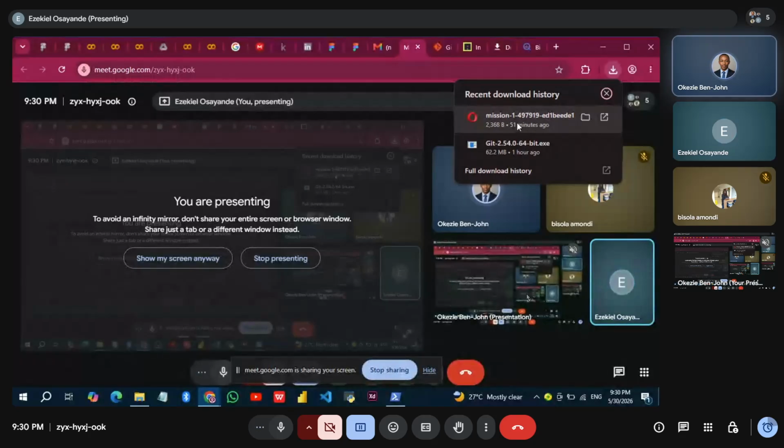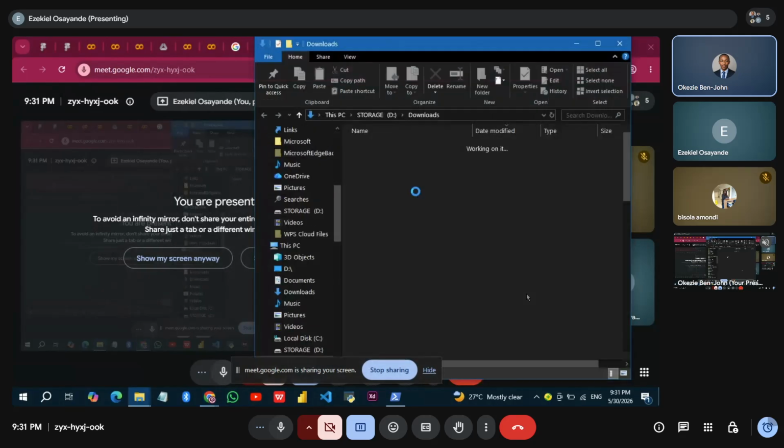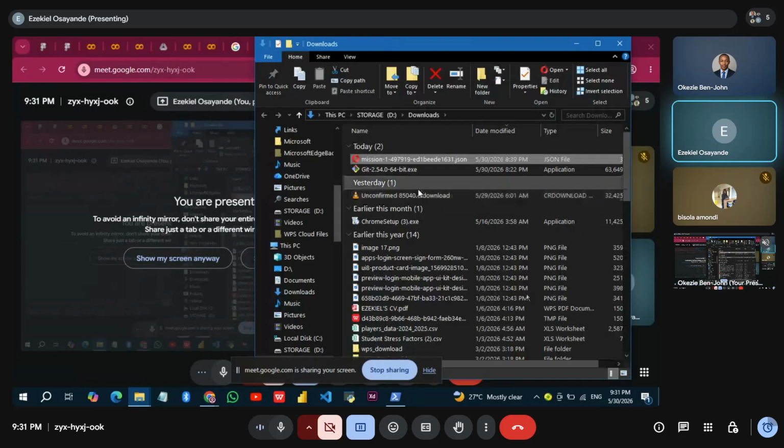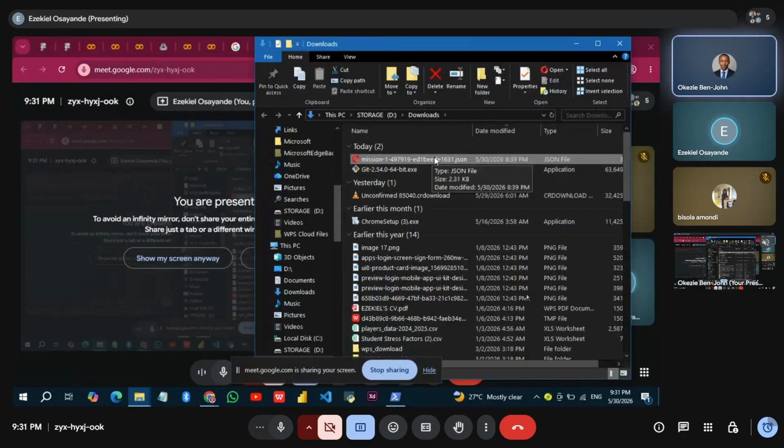Mission one. Open file location. And that is it. Yeah.